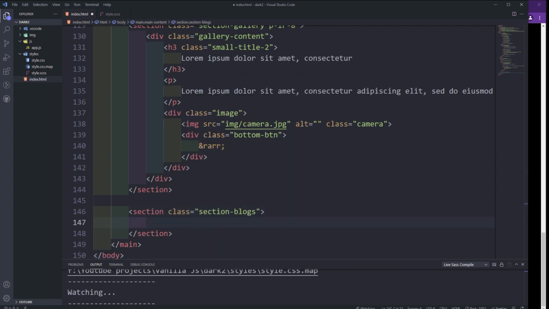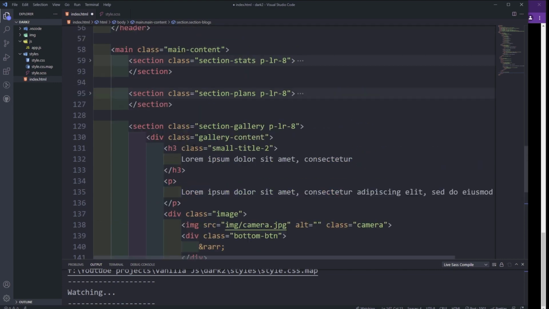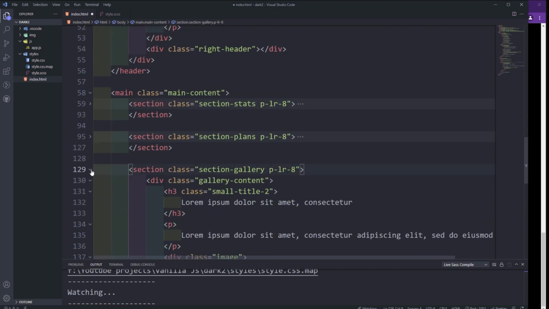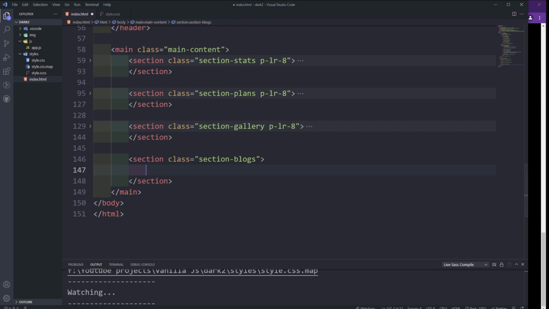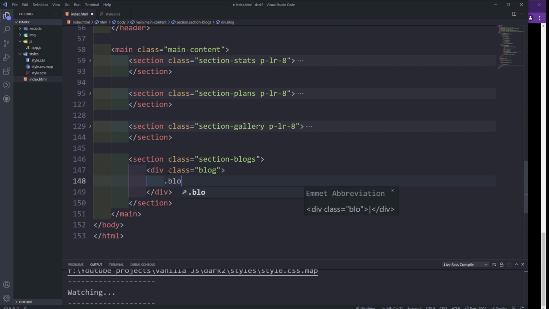Okay, so now I'm going to collapse this section here. Okay, so now let's work on the blogs section. Okay, so in here we're going to have an individual blog, and then inside the blog we're going to have blog content.